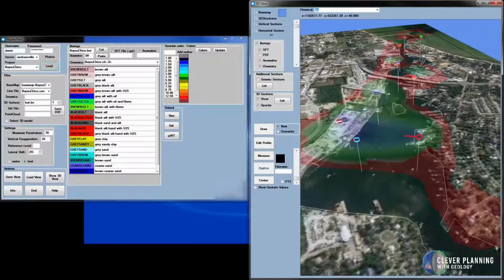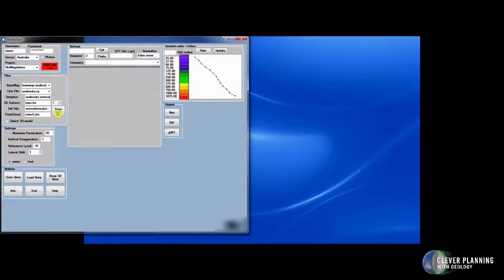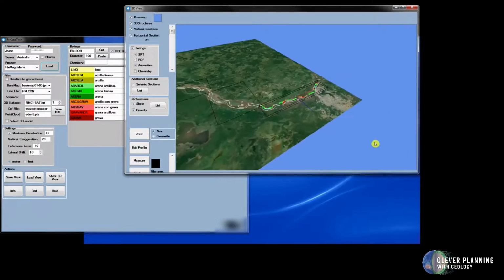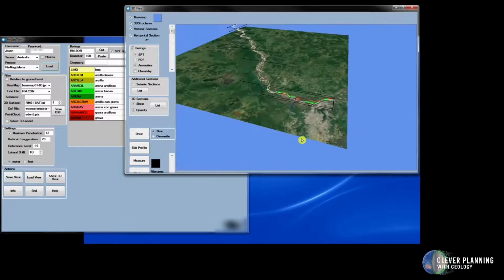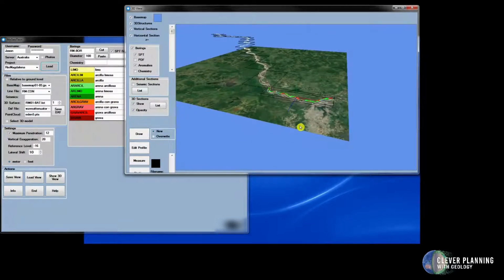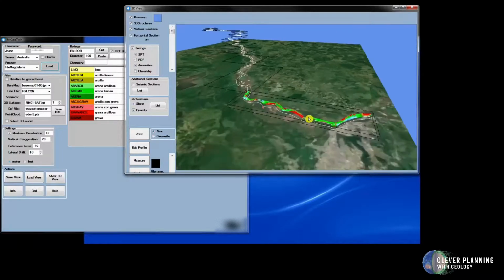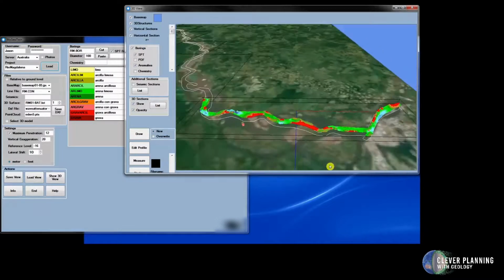In our last example, we looked at the Rio Magdalena in Colombia and demonstrate the export functionality. Here, the rivers are key for transporting goods efficiently between towns where roads may not exist or are frequently impassable. To assist in creating a long-term management plan and dredge strategy, we mapped over 300 kilometres of river.